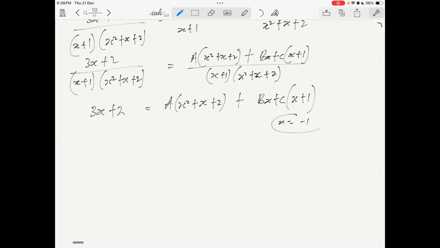But to make work easier, I can still find my A first. Let me find my A first. So let's use the cover-up method first so that we reduce our problems. Yes, that will work well. But we'll still need our A, so as the case may be, let's combine the methods. So we put x equal to -1.